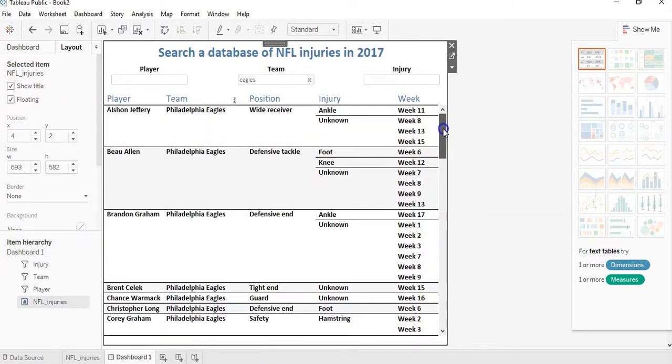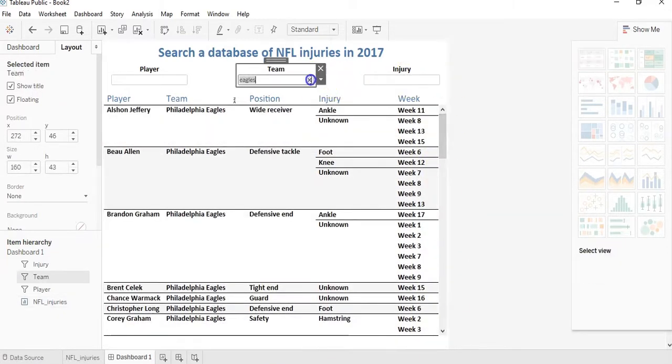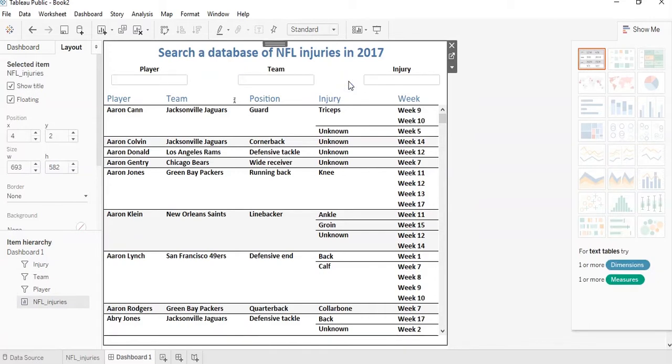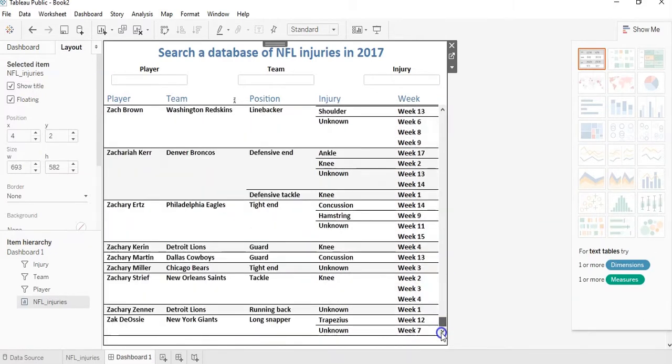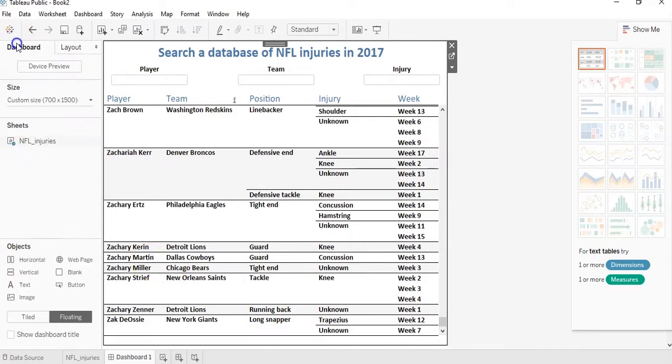Right? It's pretty good, isn't it? This is the same data that we would use to write our story and to base our story on. And one, because we want to be transparent, and two, because I bet you a lot of readers would find this interesting, we could post this online, right? And the last thing I would do is just add a source. And this, I believe, came from NFL.com. So I'm going to do that.